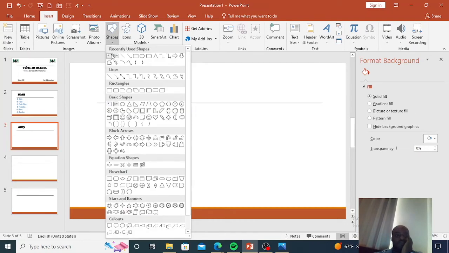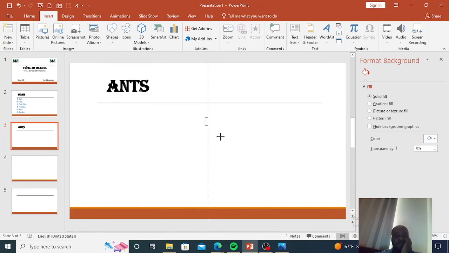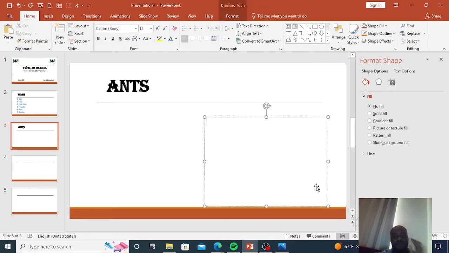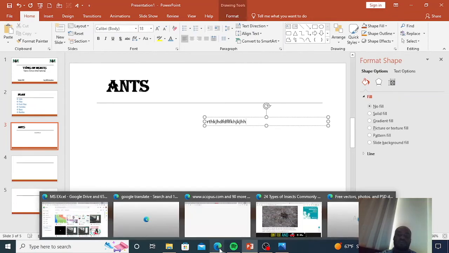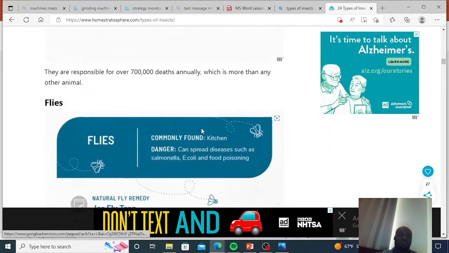We can insert text on ants. We have here our text zone on ants. We can insert an image, or we can simply go to the internet.